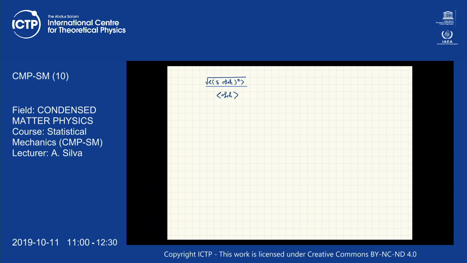Okay. So if you take this ratio, you will see that what stays above goes like square root of n. What stays below goes like n. And therefore this stuff goes like 1 over square root of n, which tends to 0 in the limit of n going to plus infinity. In other words, the probability distribution of the energy in the limit of n going to infinity is going to be infinitely peaked around an average energy, which is given just by the internal energy itself. And that is why the two ensembles are equivalent.